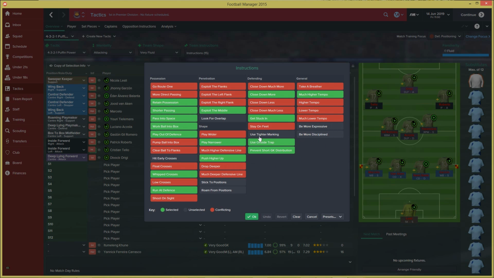You can play narrow, push higher up, because you play narrow and then whip it out to the fullbacks quite often, or the inside forwards. The inside forwards do come in. We've got closed down more. A few players are selected to close down, and that works well. Get stuck in. Then the defensive ones, I push higher up and use offside trap.